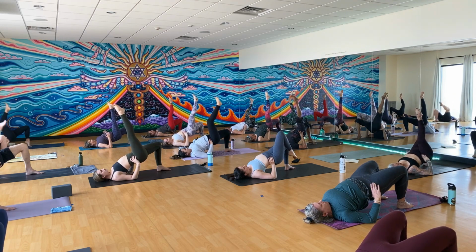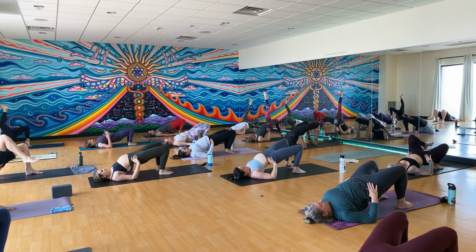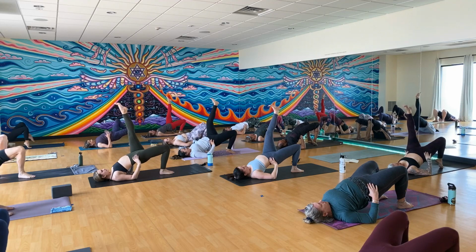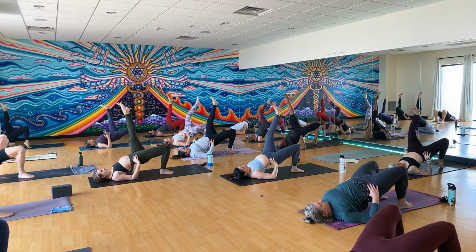Take another full breath here. And then exhale, ground your right foot. If you're taking it, extend your left. If you're staying static, lift your hips a little bit higher. Really nice, Sophie. This is a perfect point.